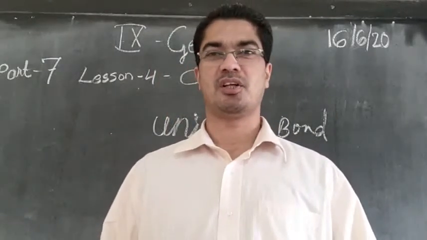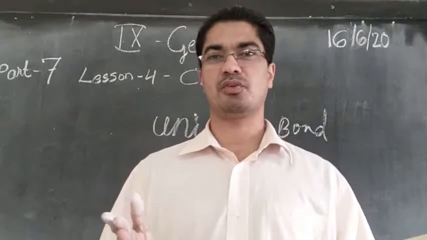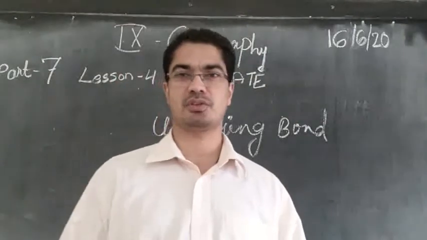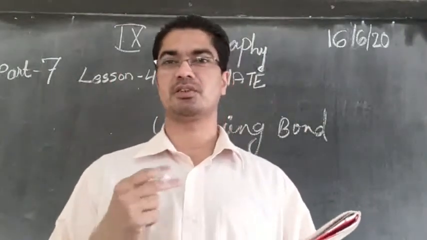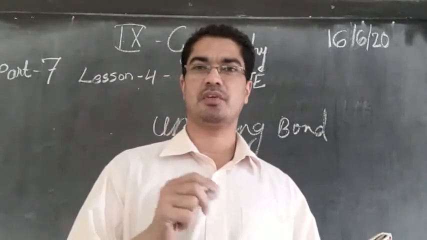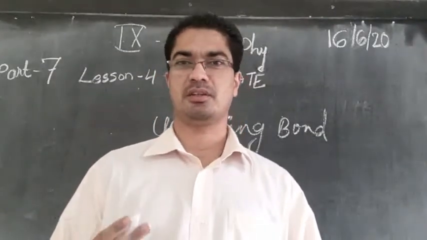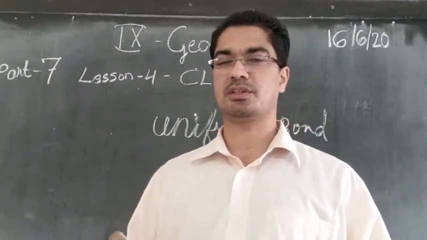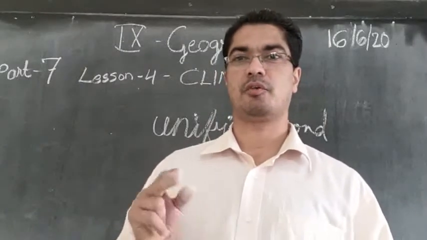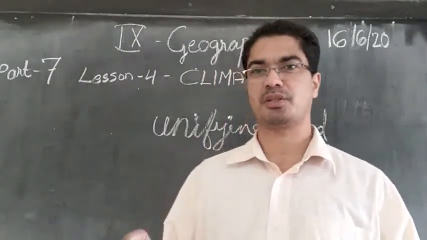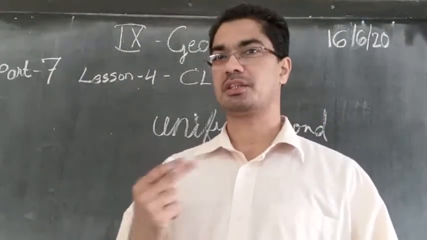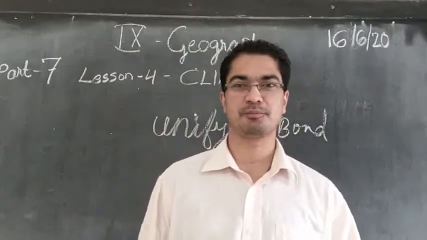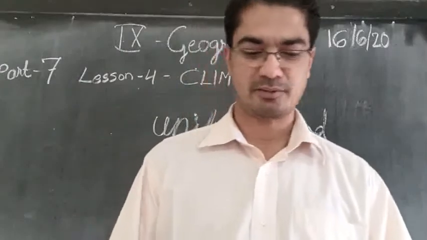A lot of names are there, especially the direction in which the wind is blowing, from east to west, west to east, north to south, and so on. So you should not get confused. And certain names are there. We learned about the wind that is called SO, and El Nino, all this you have to learn. What is the specialty of this wind, what speed it has got, where it is originating, where it is high pressure, where it is low pressure, and so on. We have to study all this. So you have to read several times. I am giving you this responsibility to read several times and study.